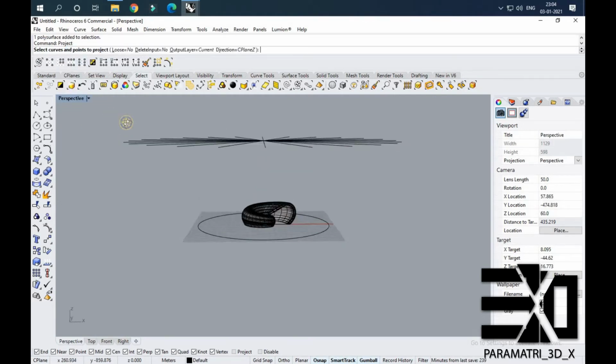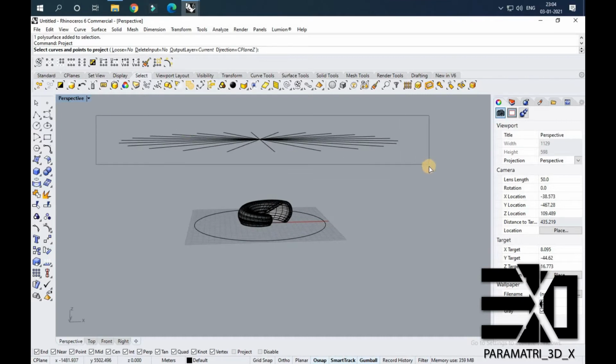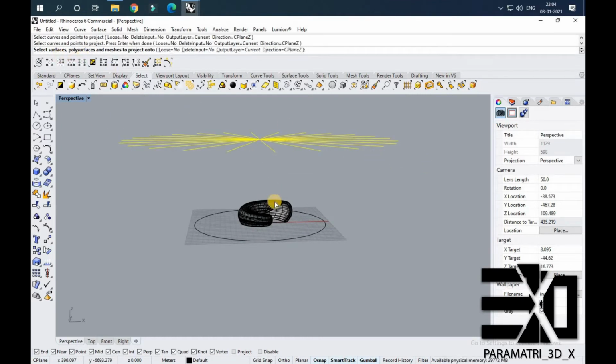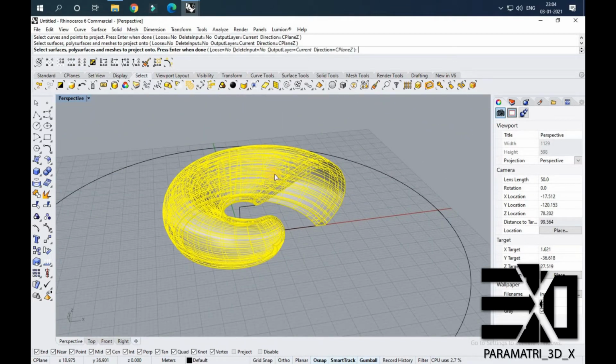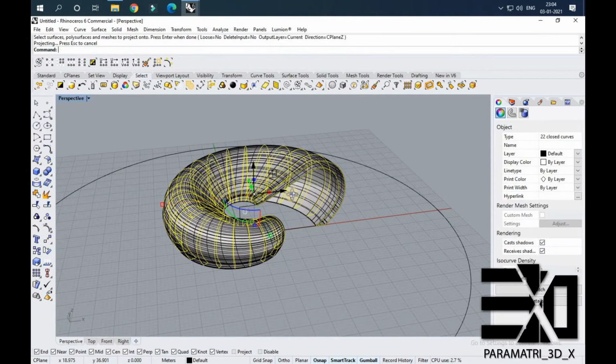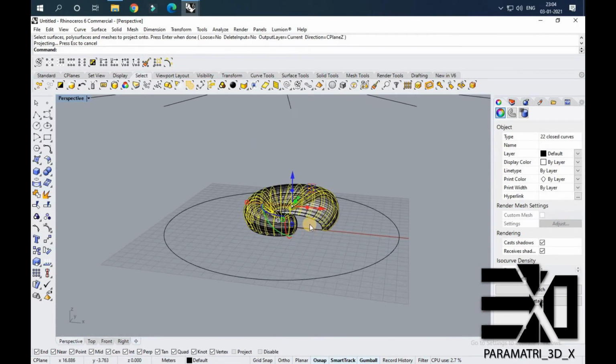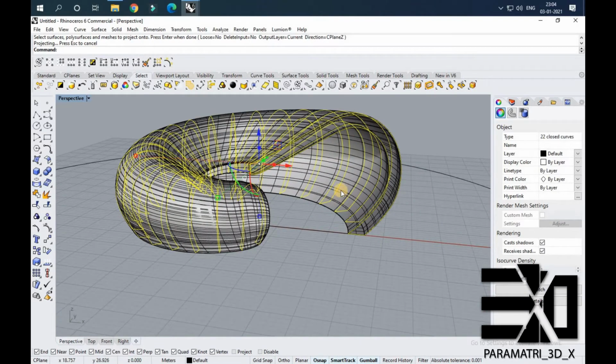It's asking for the curves which have to be projected, so I'm selecting this curve, and it's asking for the surface. I'm giving this surface, that is the model which has been created. Now the lines have been projected onto this 3D model.